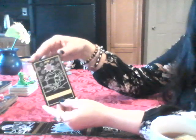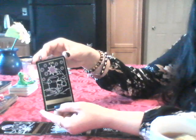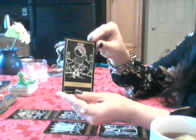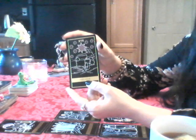And the Star, which was the next card here, is actually a very positive card. It seems like we were flowing with the universe, flowing with the divine. And so it seems like with your past, everything has been going well, but you've been diving deep, like I said, into the subconscious mind, maybe looking into different spiritual realms, is what I'm picking up here, and maybe different religions. It could be different teachings, philosophies, or whatnot. And then, like I said, the Star is presenting itself as seeing things in a new light. So that's where you've been.